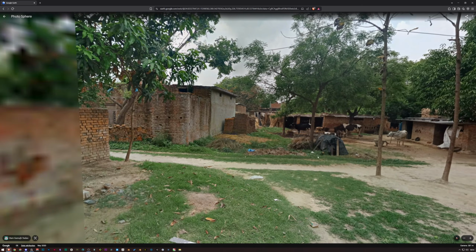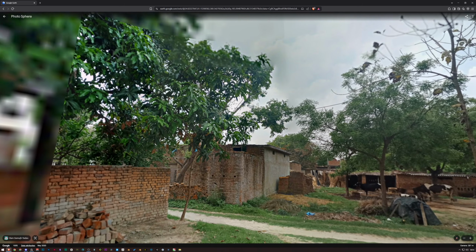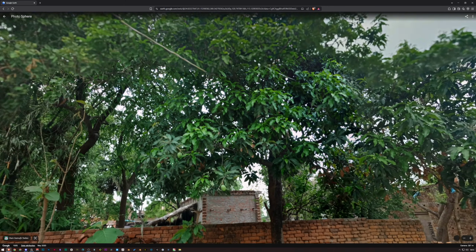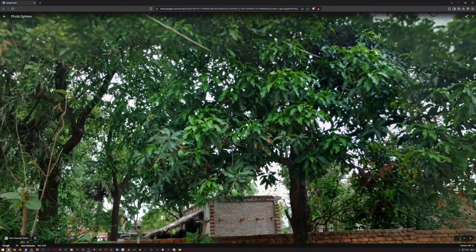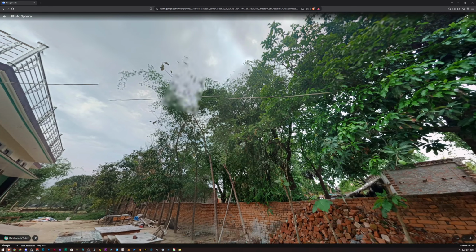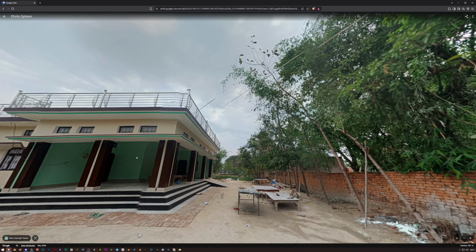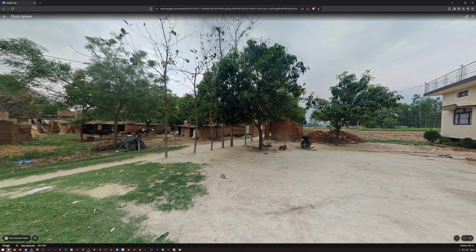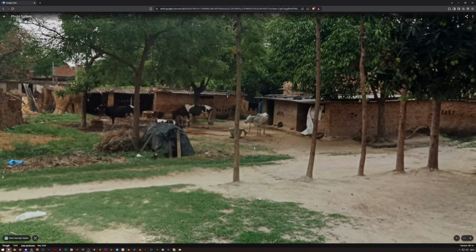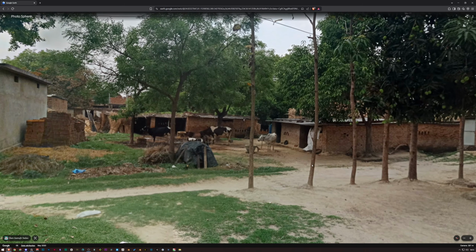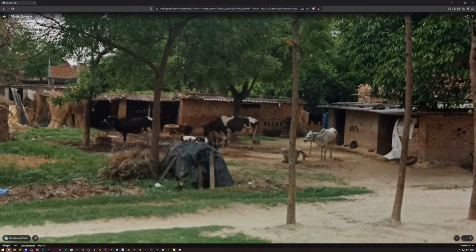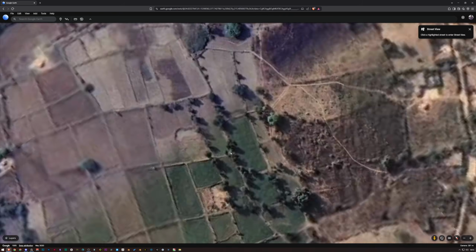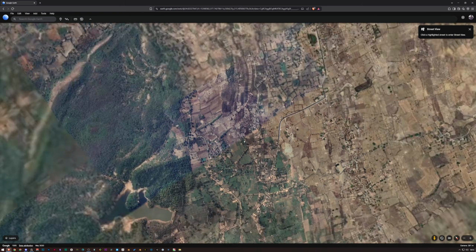Maybe change the trees to a different type of plant fauna if it's a fantasy setting, change up the walls, change up the streets or something. But you could use this perspective roughly. And look at the cows. You could use that as animals in your scene without having to find references of cows.